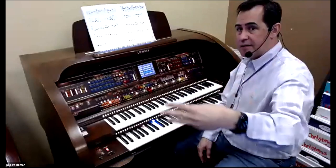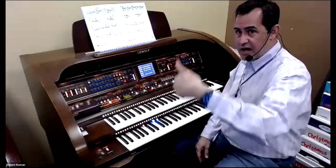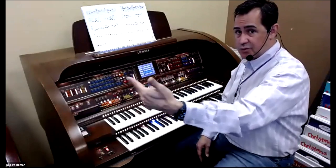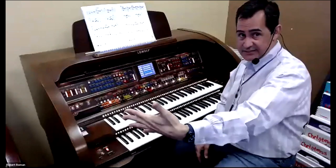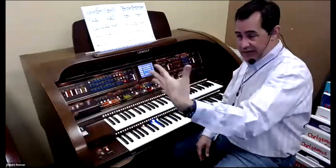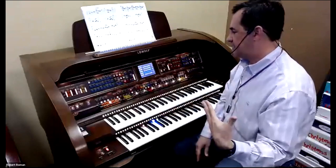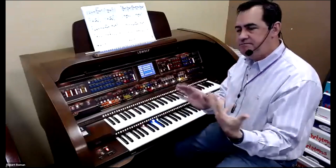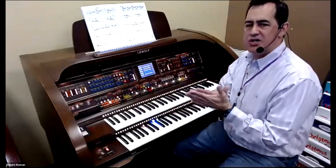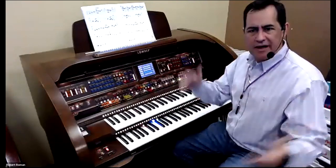Memorize, letter, number, with style, memorize. If you want to save presets, remember that, especially if you want to save the style and how you edited it, okay? So that's a kind of clever way to take something that's already good and then tweak it to something that you might like even differently.